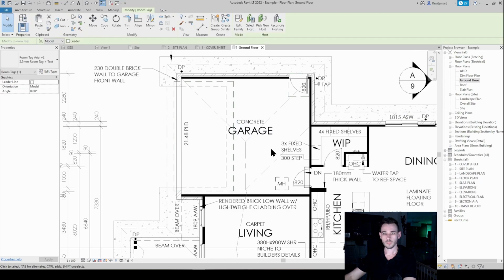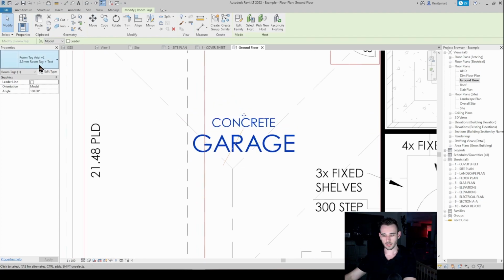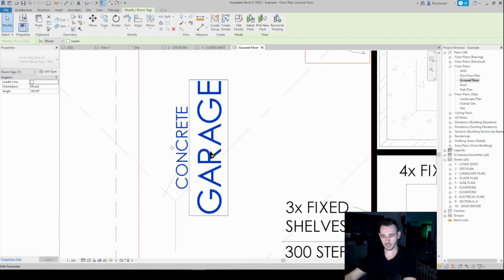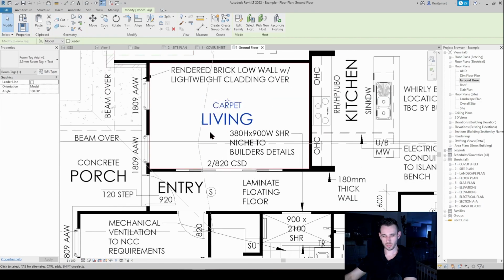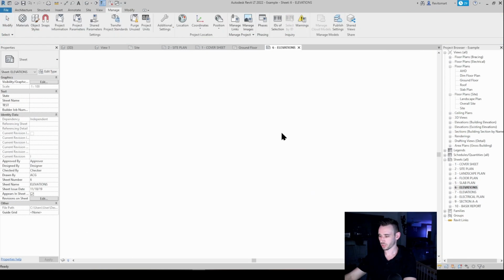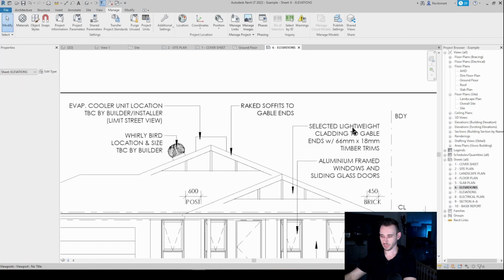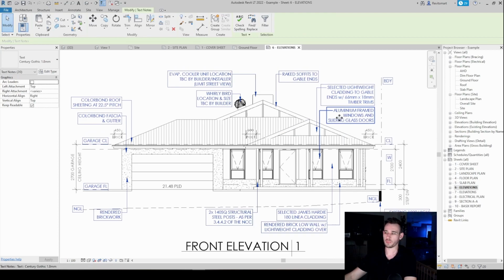So just looking closer here, you can see the room tag with text. They've all moved around. So if you select them and just press space a couple of times, it'll rotate them back around. We can have a look at elevations. Elevations is going to be the same deal. You can see all of the text has pretty much just flipped. You flip the job and then Revit just thinks that the whole world has turned on its head and this is the right thing to do.